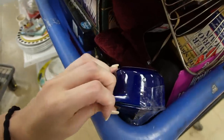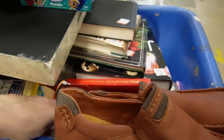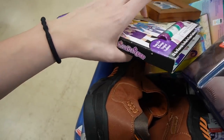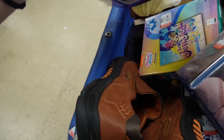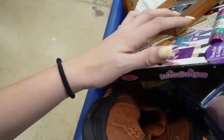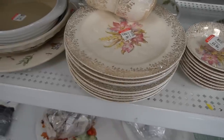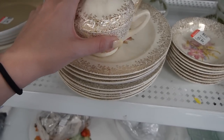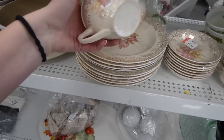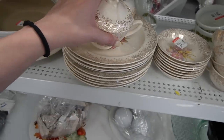Somebody's head. Oh, there's a brandy snifter — I might dig for that. Well, there is a giant amber brandy snifter at the bottom of this cart. I really want it, but I don't want to go digging through here and break anything. Well, it looks like these made their way out onto the shelf. They're really pretty, but goodness gracious, I don't need any more. I say that every time I come across plates — I'm like, I don't need them, but I want them. I think I'm going to leave them.